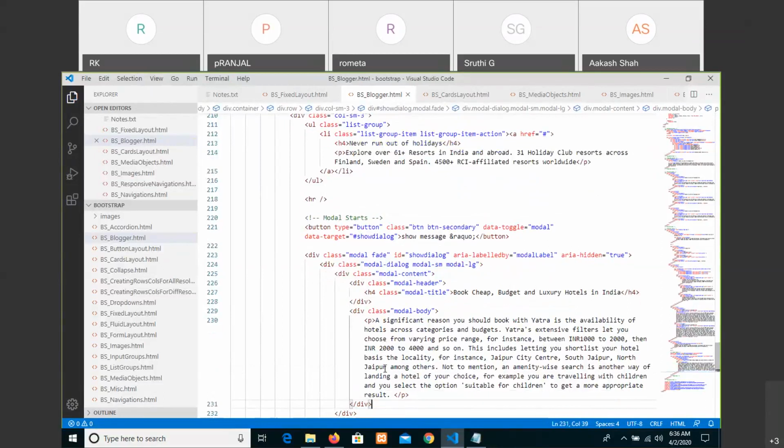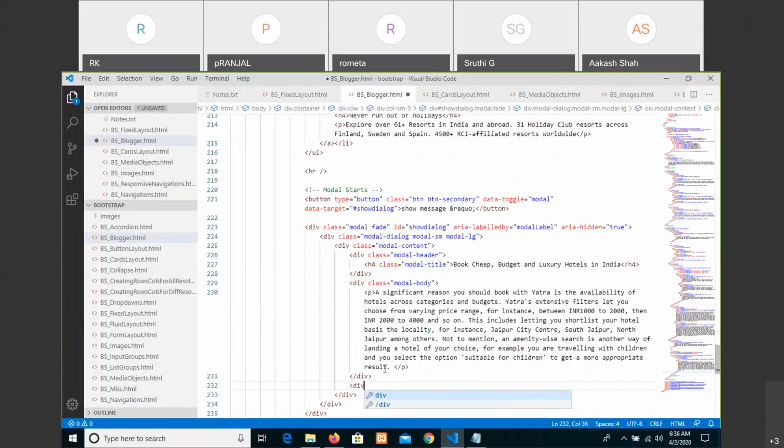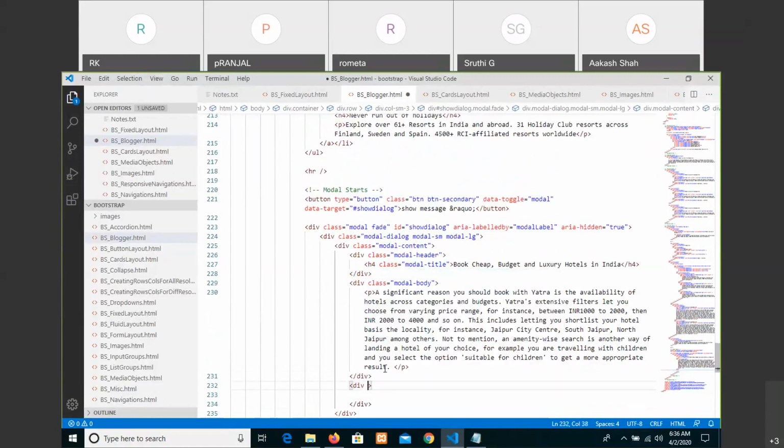So if you want a footer also, then model-footer.